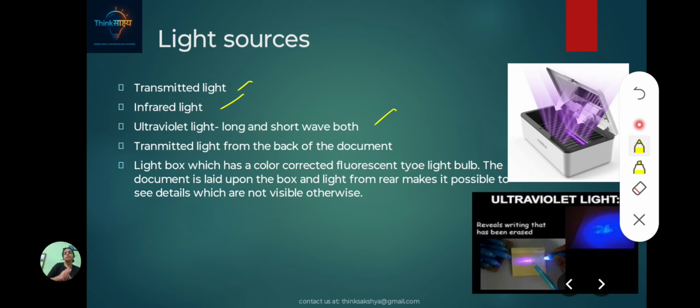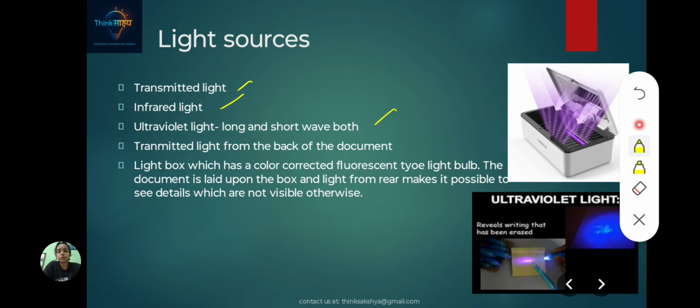There are two types of ultraviolet light, long wave and short wave. Both show different characteristics of an ink or pen or anything used to write on a paper. So these types of lights are used to see the variation between the inks and anything that is present on a document.